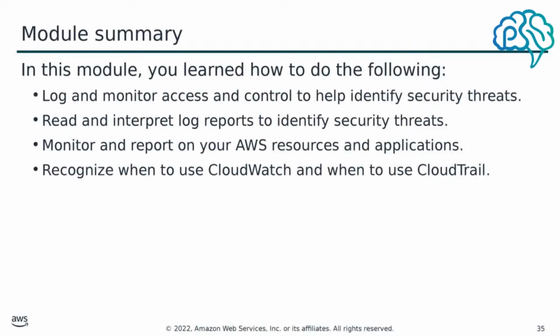Okay, let's go ahead and wrap things up here. We covered quite a bit of stuff in about 30 minutes, and we talked about comprehensive logging across services, applications, and infrastructure. And this gives you an audit trail for security analysis and compliance and diagnostics. CloudTrail allows you to log API calls to reconstruct sequences of events, while CloudWatch ingests performance metrics for real-time monitoring. You can correlate multiple data streams like logs, metrics, and traces. And this would be something I would call holistic observability.